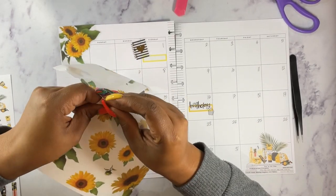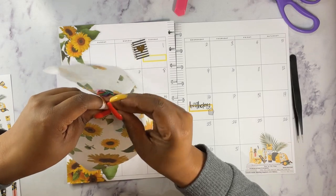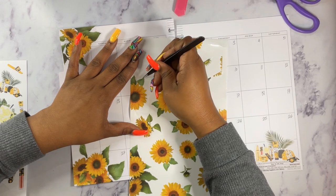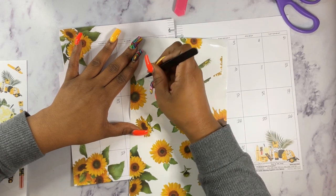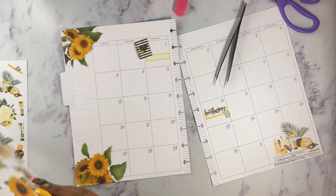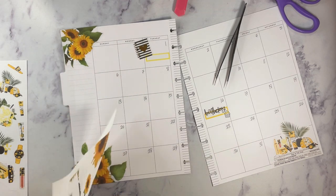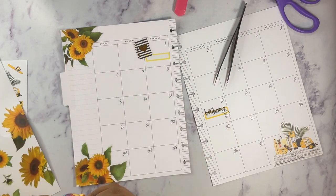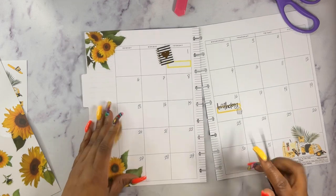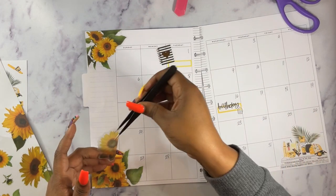So we're gonna go with this one. And y'all, it's not the sticker page. I think it's more my nails, that I cannot grip it. Let's see if I can grip it with this. In the sticker. Okay. Ooh. Kind of big.